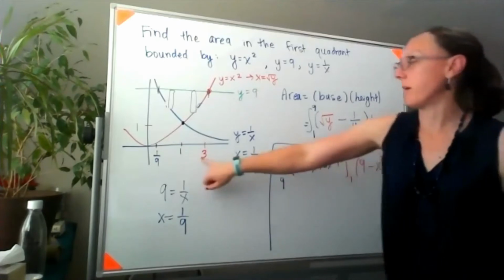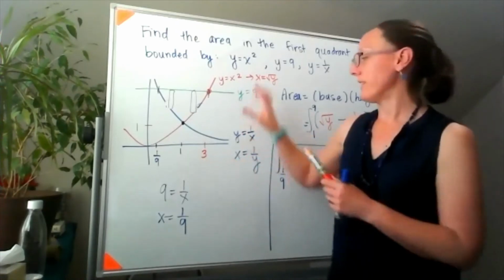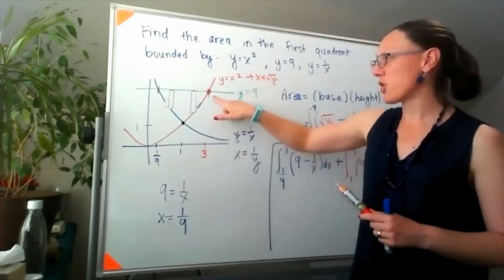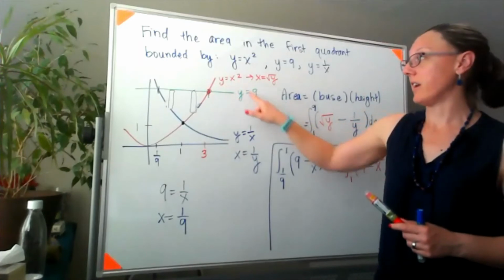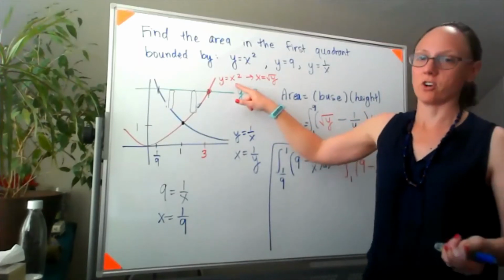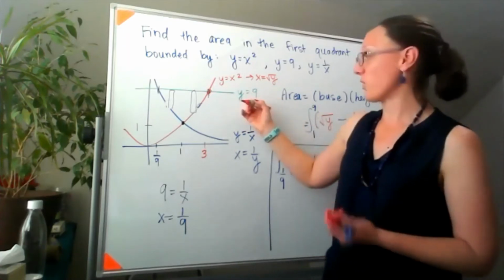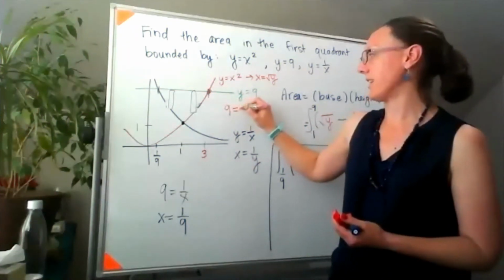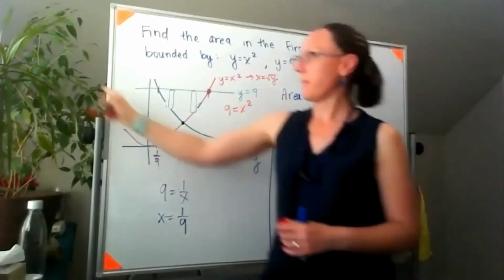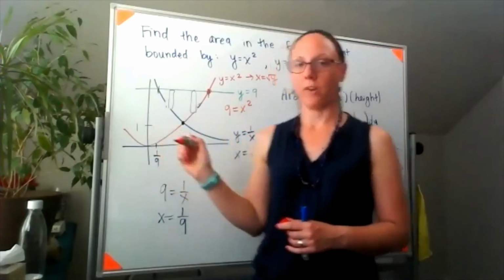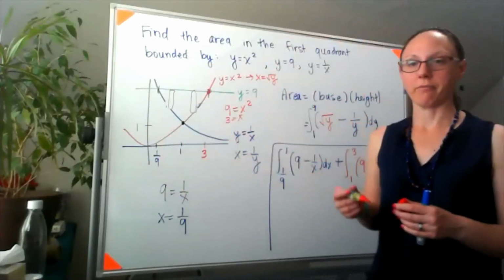So there's a question about how I got this 3. I didn't write that out, I said it out loud. Let me actually write that. This 3 is coming from the intersection of our y equals x squared curve and our y equals 9. If I set those equal to each other, 9 is equal to x squared, technically we'd get plus or minus 3, but that -3 wouldn't be in our first quadrant. So x would just be 3. That's where my 3 came from there.